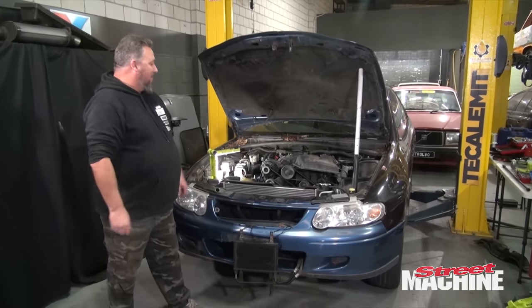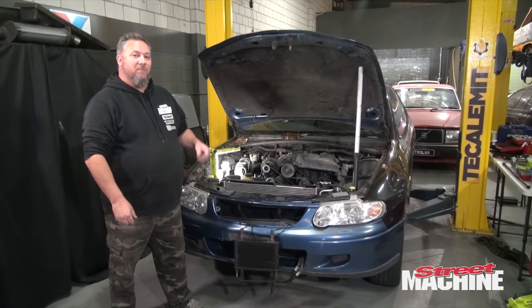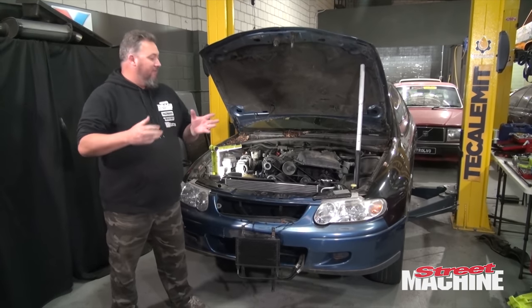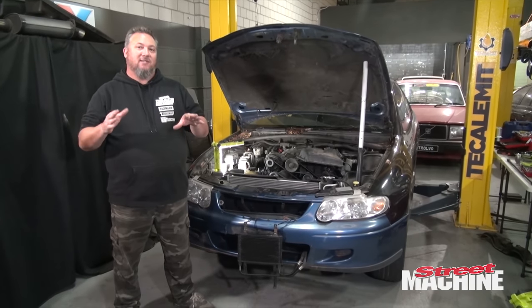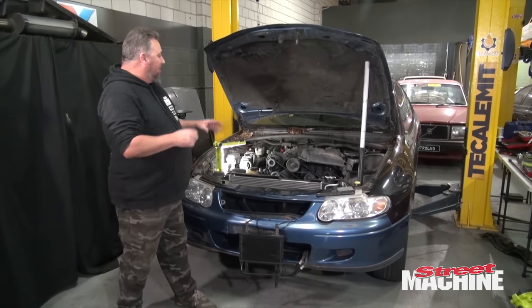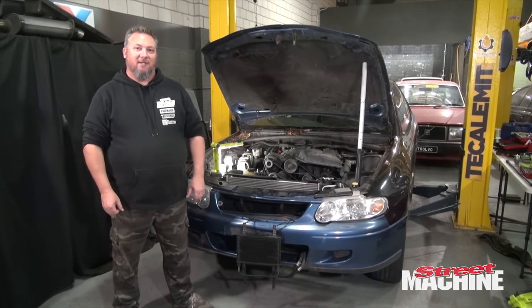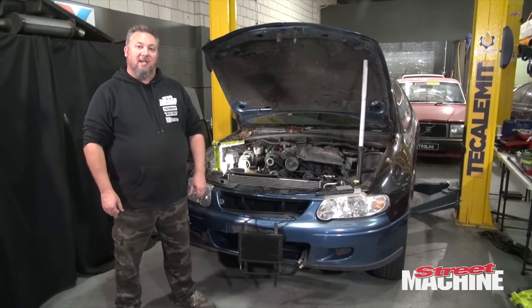serious numbers. But at the moment, I want to yank this motor out, give it some rod bolts, head gaskets, head studs, a few other things, check its manifold gaskets, apparently they're a bit of a thing. So we'll go through this motor, get it on the stand, see what we're dealing with. But first, we get to yank it.